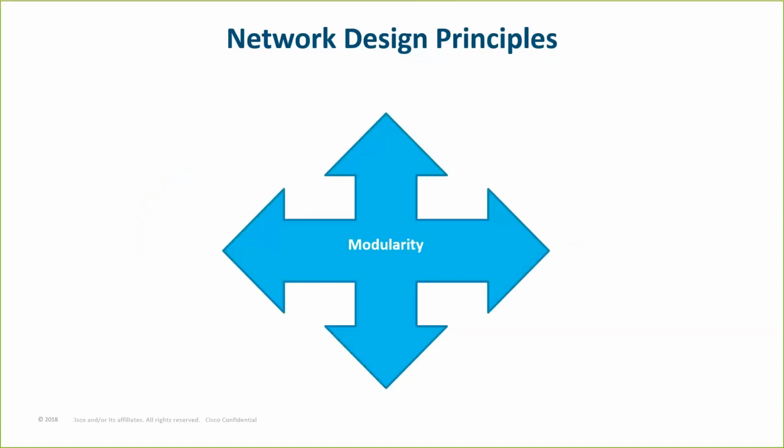We create modules, we create sets of boxes, sets of devices, sets of features that are working together to achieve a specific goal. The main point to understand here is that this module is going to contain specific fixed pieces to carry on a specific function. And then we are just going to assemble our network having several modules working together. When we implement modularity, then we can allow our network to get the benefits of scalability, manageability, simplicity, and flexibility.